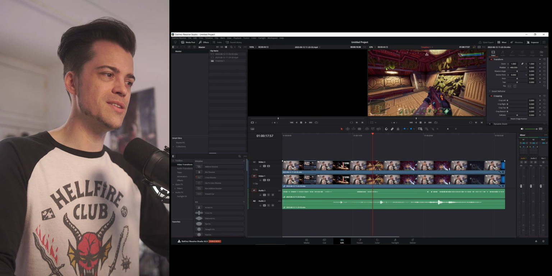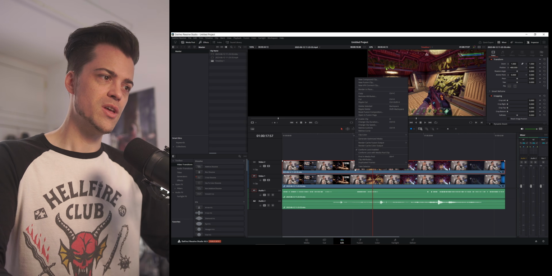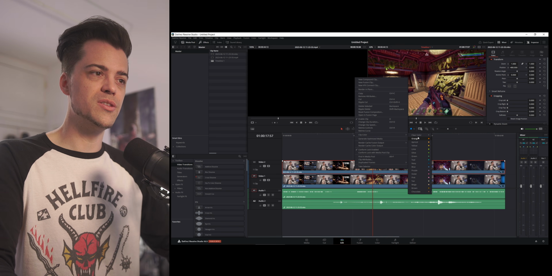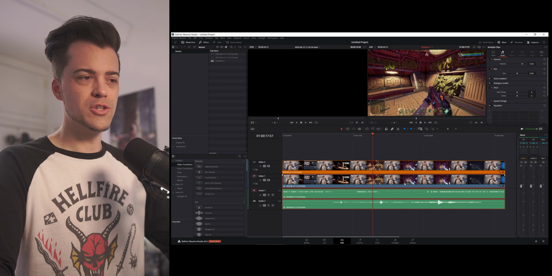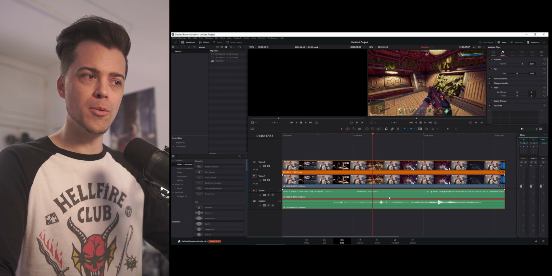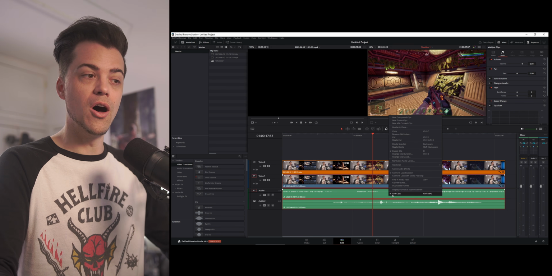Now to make this easier on our eyes, we have 4 different things here to deal with. So I'm actually gonna colorize each one of these things as a different color. We're gonna make this one orange. We're gonna make our gameplay... Once I select this one, you can see it selects everything here. Now, if that's a problem for you, you can always right click on these and unlink these clips.